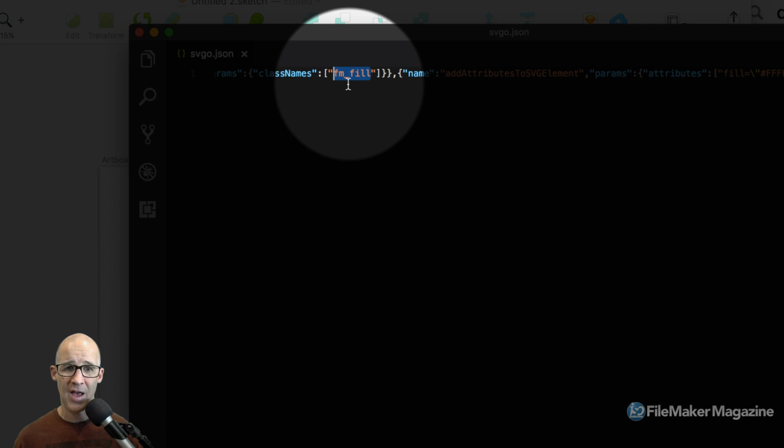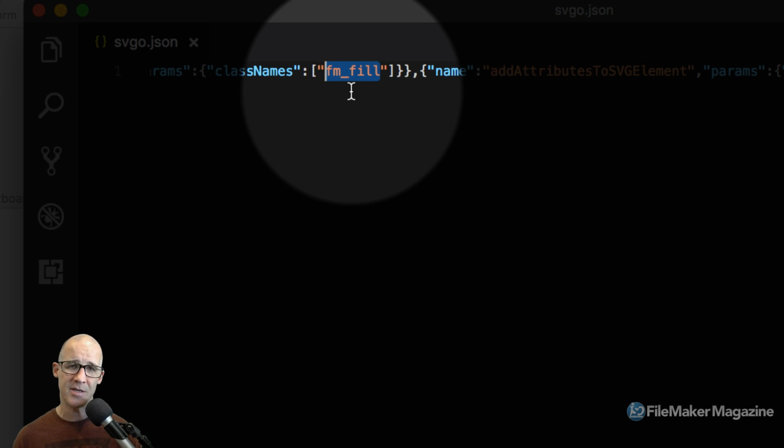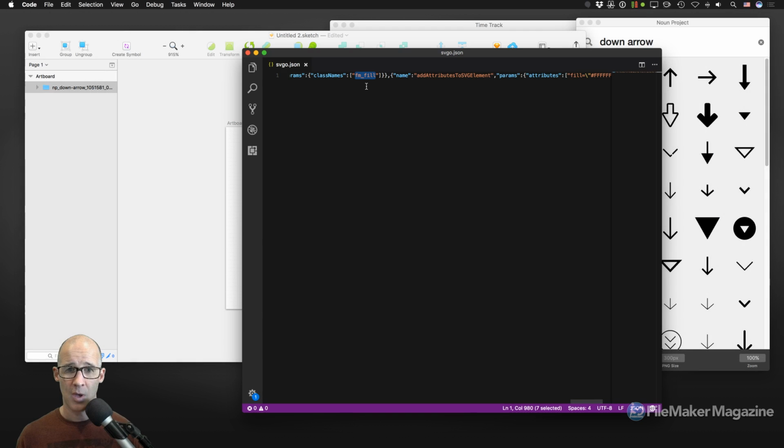This value of FM fill is the only thing that designates that when we export an icon from a program like Sketch or Adobe Illustrator, if there's a plugin for Adobe Illustrator, you'll have to search for it to find out whether there's something that will, as a result of exporting, when that export happens, take over control and apply certain settings, because otherwise you have to do this manually, and we'll see how. So these are just the settings in the SVGO compressor that automatically do what needs to be done to my icon so that I don't have to worry about it.